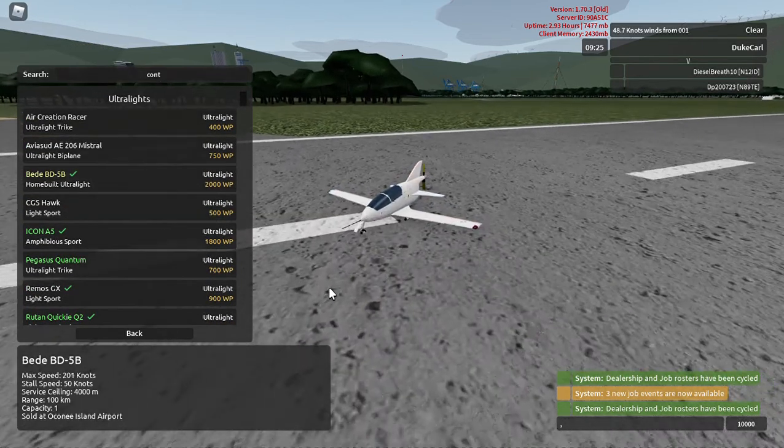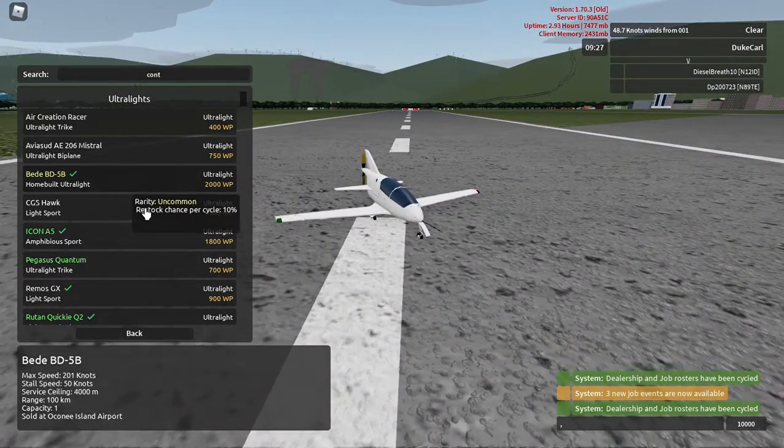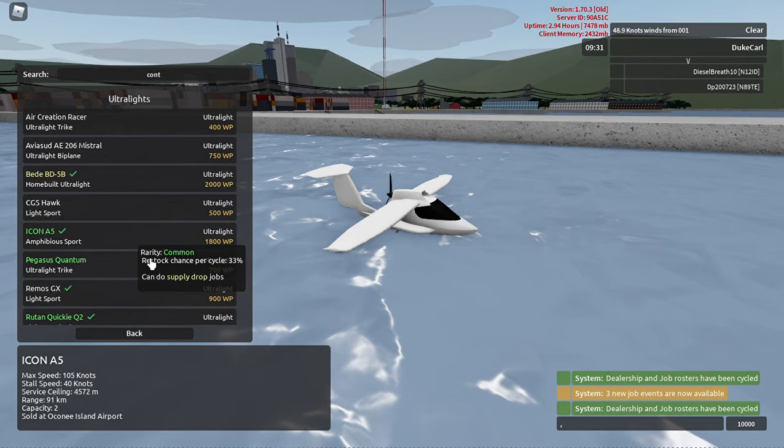But the BD-5B, yes, it's uncommon, and the restock chance is the usual 10%. And yes, like the Icon A5, it can have some additional functions. It can do supply drops. And its restock chance is 33.